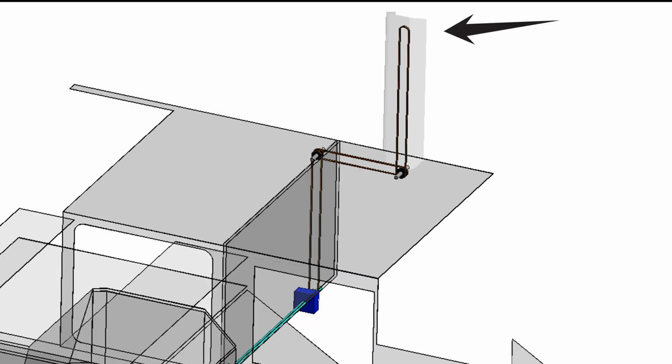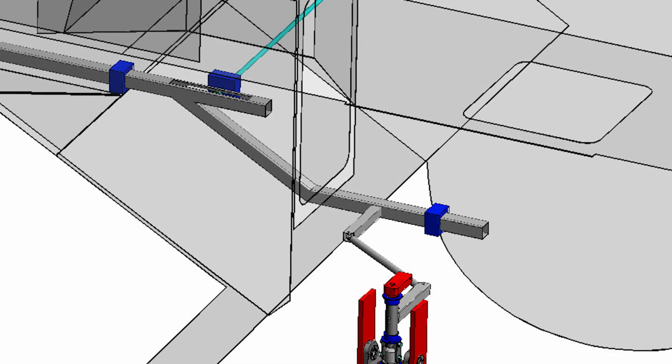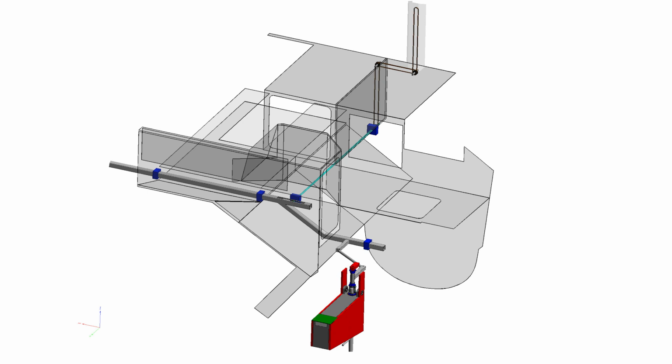Let's take a quick look at the rest of the steering system. The ship's wheel is mounted at the top, up here. Attached to the wheel hub is a 5/8" chain loop that goes down to this first pulley. That leads over to this second pulley, which turns a shaft that connects to the steering bar. These blue boxes you see here are the bearings to make the metal tube slide nicely. This steering bar angles down over here to connect down to the rudder mechanism by this tie bar. There will be a hatch above that so that we can access the mechanism in case it needs service at any time. So that's our kick-up rudder and steering system for SV Lynx.